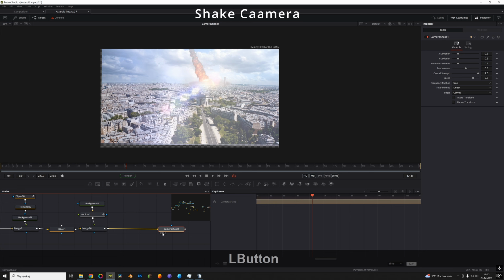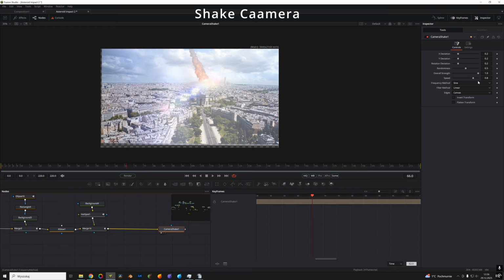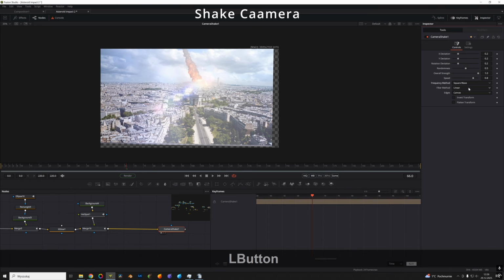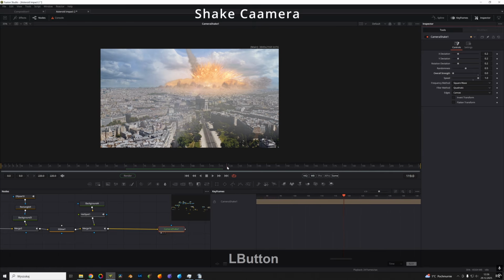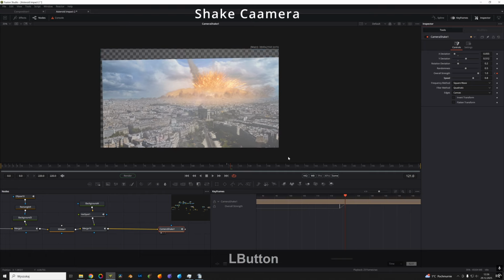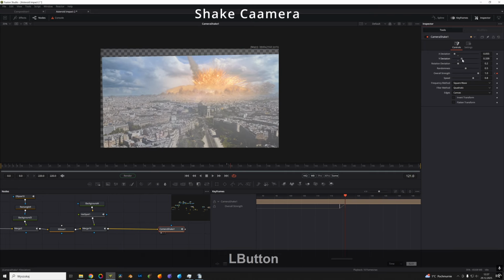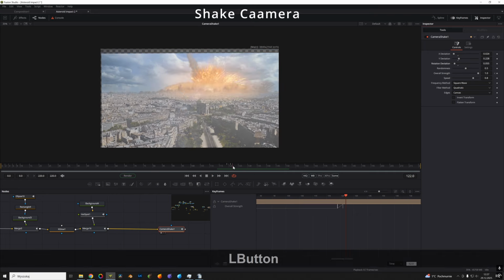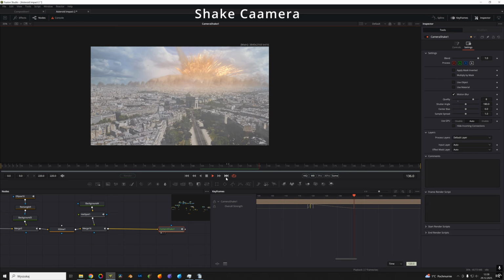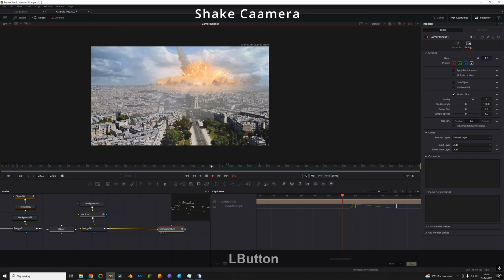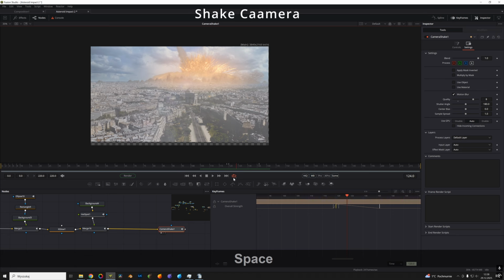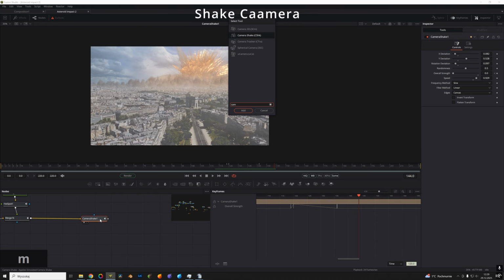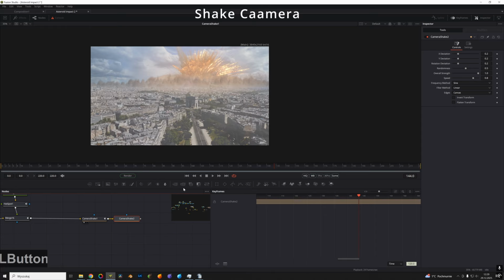Now camera shake. First one has to be at the first arriving shockwave. Quick boom, so quite fast shake. Then it has to decay. The second one corresponds to the approaching main wave.